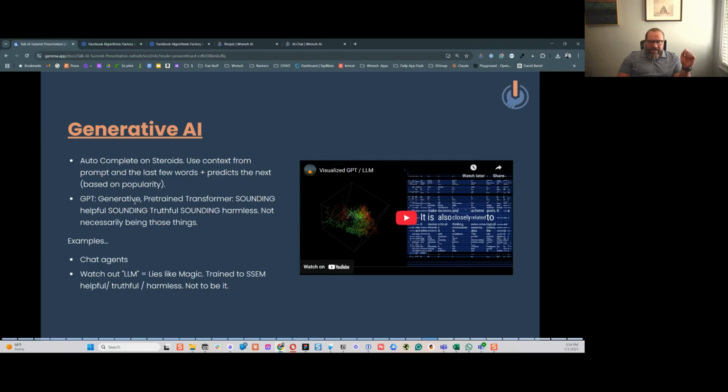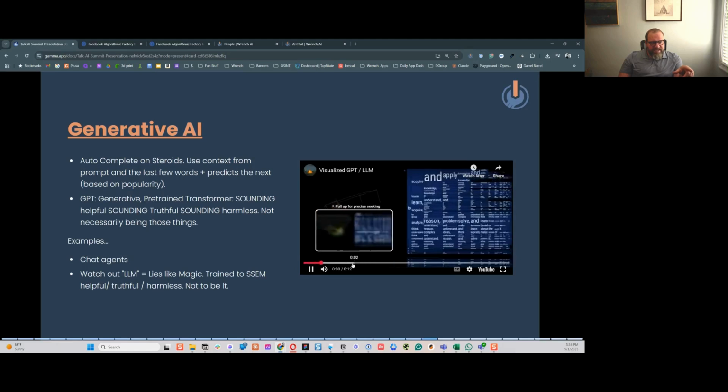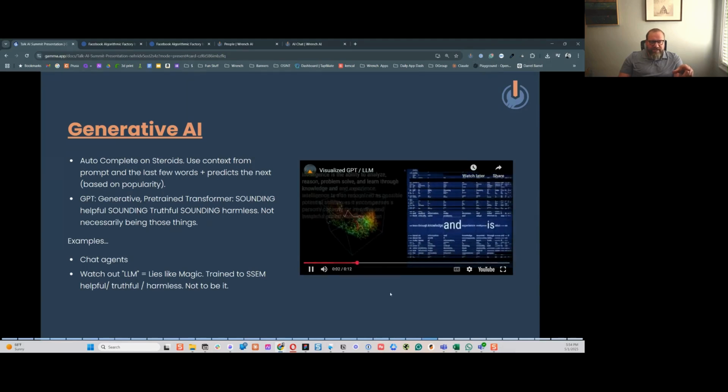Generative AI, and this one is where everybody loves their LLMs, their ChatGPTs and everything else. And I also think they're one of the biggest, I don't want to say waste, because I use them all the time as well, but people use them for the wrong reasons. Oftentimes they're saying, hey, I had ChatGPT generate a bunch of lead scores for me. And I go, don't do that. This is what your ChatGPT is kind of doing behind the scenes.